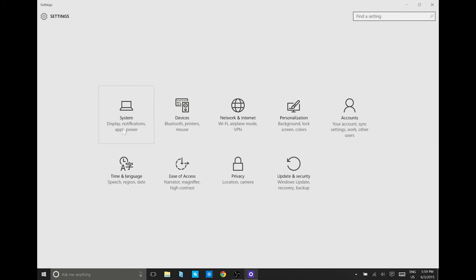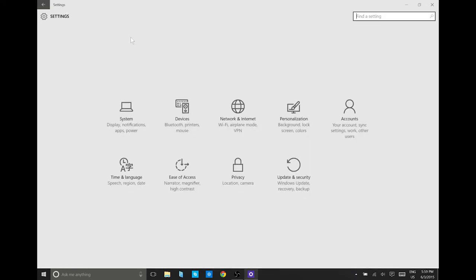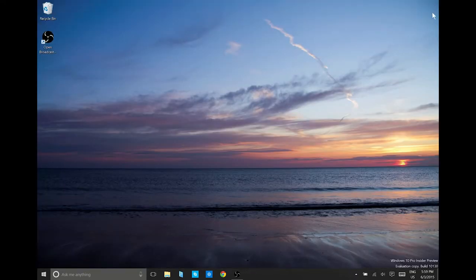Now this menu is going to look a lot nicer, a lot newer than it was before. It has icons accompanying the names. It's not all kind of bundled up on this side of the screen like it was before. So you can get in here, get to your personalization options. Oh yay, wonderful. All sorts of different things. Not a whole lot of different options from Windows 8.1, but it is a nicer interface.